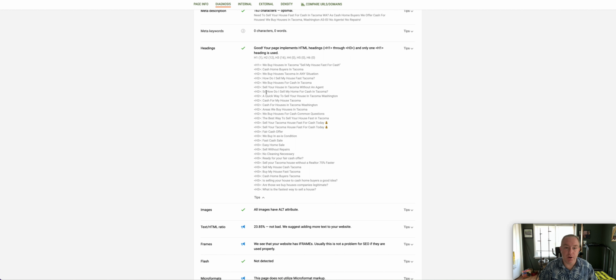Let's say over here, under this heading, we buy houses in Tacoma in any situation. And one of the situations is a leaky roof. And then you have a picture of a leaky roof. Well, then you put in the alt tag, picture of house with leaky roof. Google will understand that picture is related to that heading and that paragraph and make a big entity that is searchable. And then when people are searching for, I need to sell my house with a leaky roof, it comes together and they find your page. This is what we're talking about.